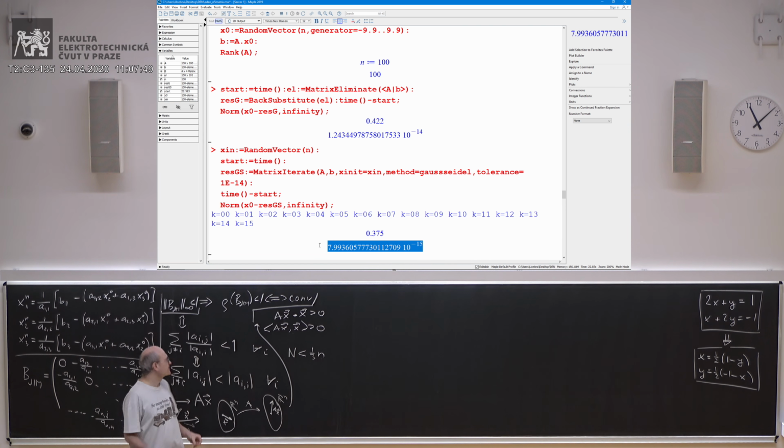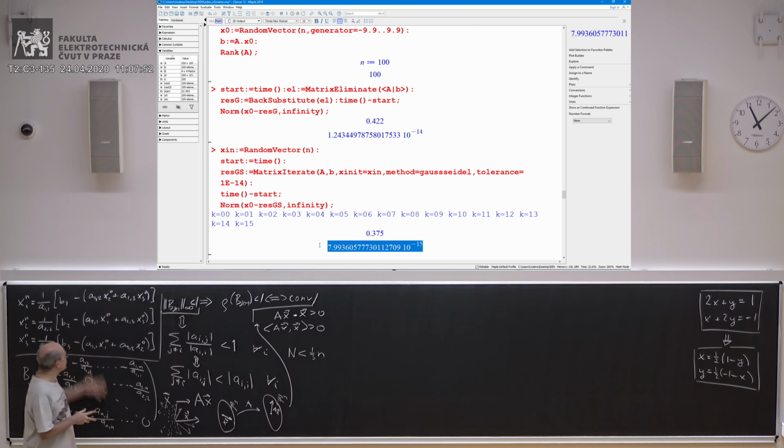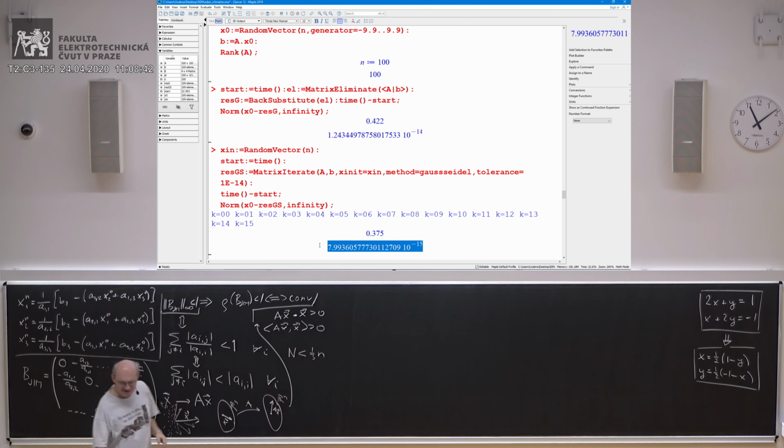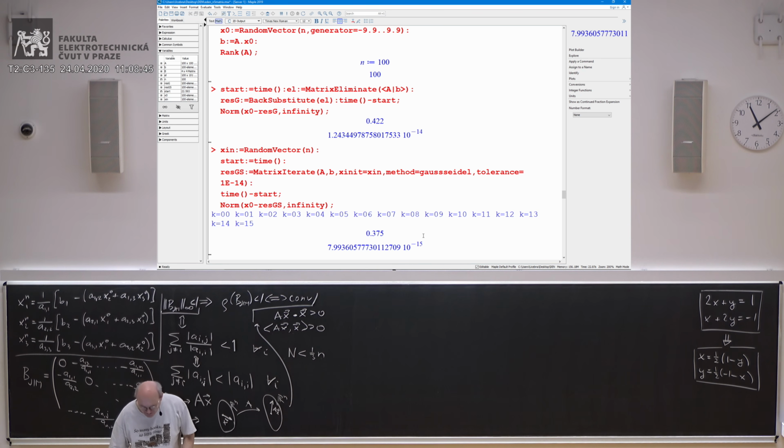By the way, errors. How is it with numerical errors? Well, actually, iterative methods are self-correcting. Let's say they do make some numerical errors when they're determining a new vector. Well, when you use it in the next generation, then this iteration is actually supposed to improve your guess. So if you make a little error, it will be corrected. So essentially, as long as the corrections are stronger than the errors that you make, you will be improving, but eventually you will reach a plateau where the errors which you generate are of the same order as the corrections. And that's exactly here. That's the level of 10 to negative 14 or 15 roughly.